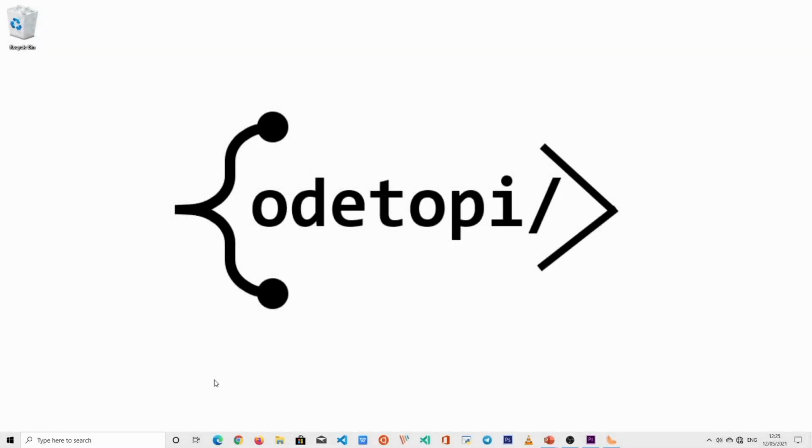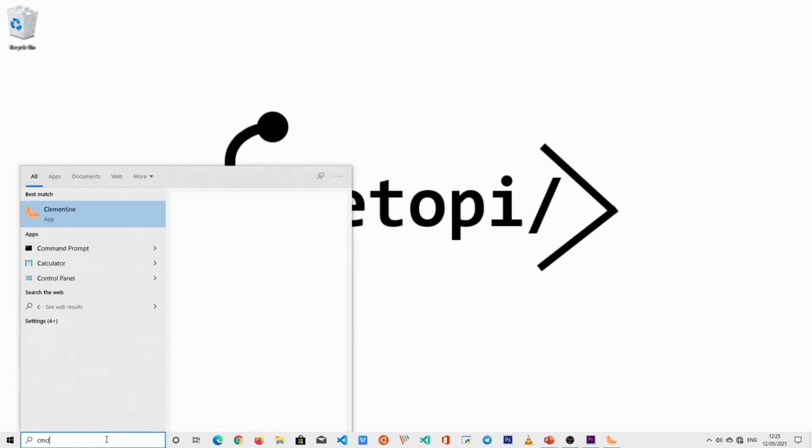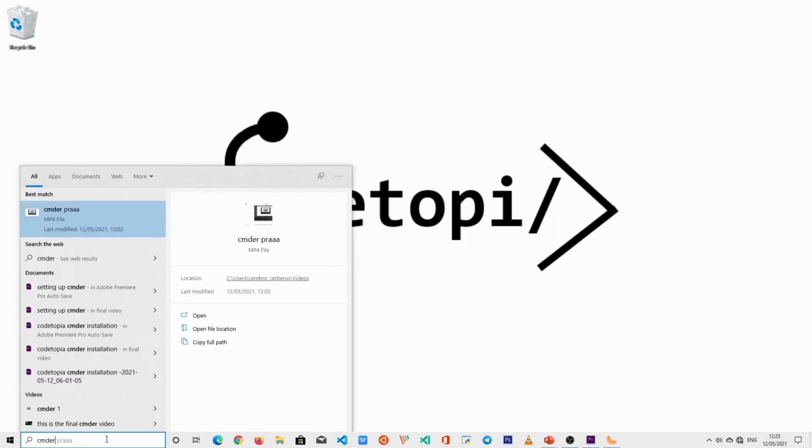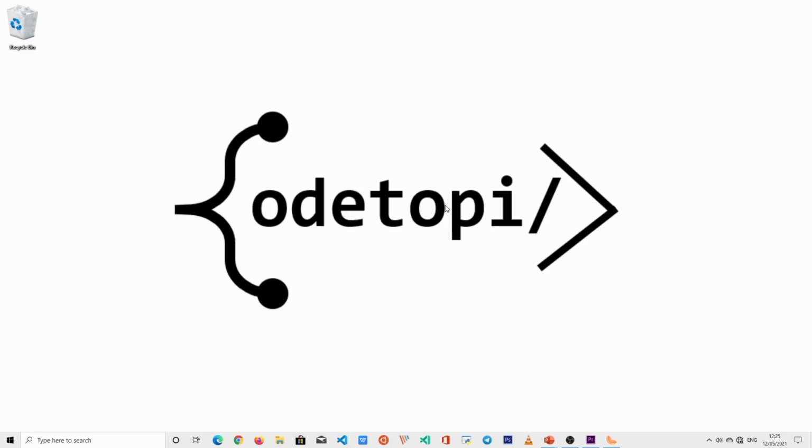Okay, now some of you might realize that when you come to your search box and then you try searching for the cmda application, it's nowhere to be found. Okay, so now we have some ways of making the cmda searchable through your search box. Now, one way of doing it is by setting the environment variables, and that's way too complex for beginners. So we are going to stick with the simple and quick one. Now, follow me whilst I show you how to do that.